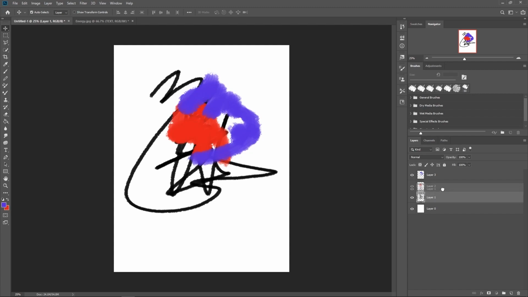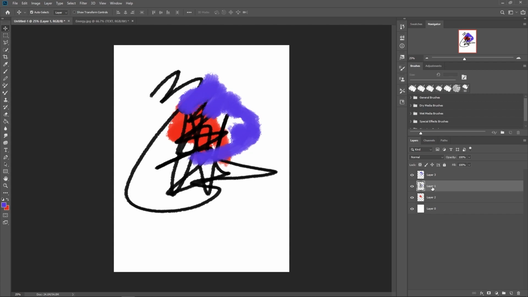We get this little ghost layer 1, and we can drag that up and you'll see this blue bar right here. If I let go, that will put it in between layer 2 and layer 3. Just let go there and you see our image change. So now layer 1 is on top of layer 2.